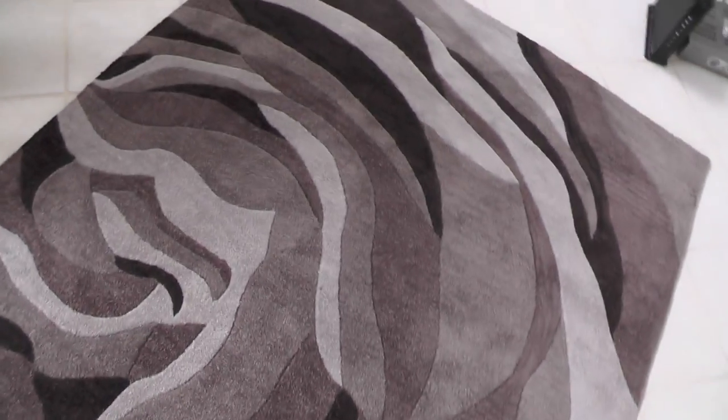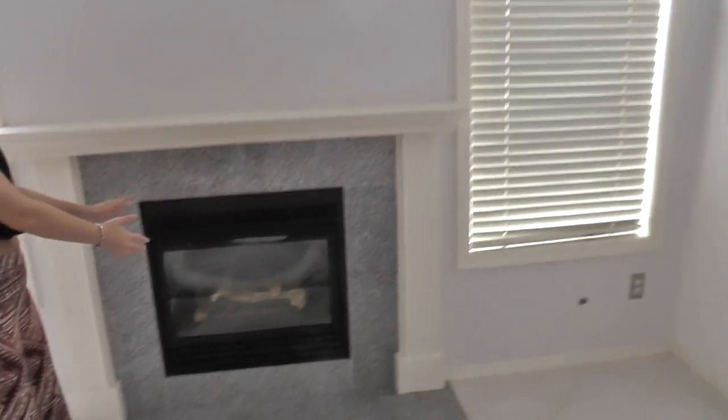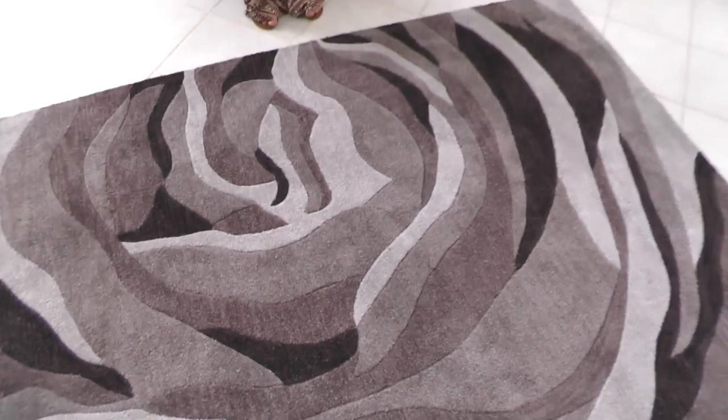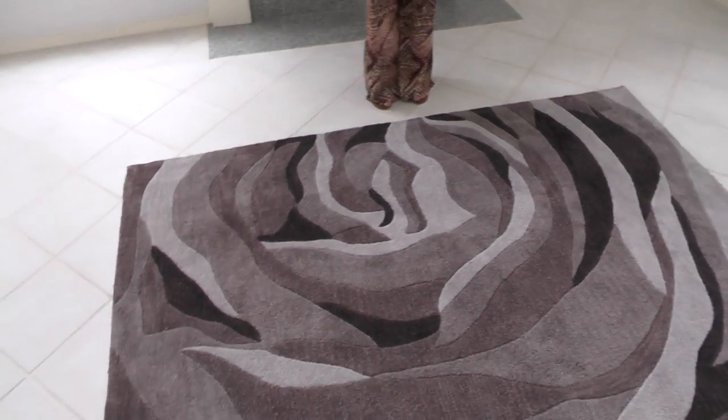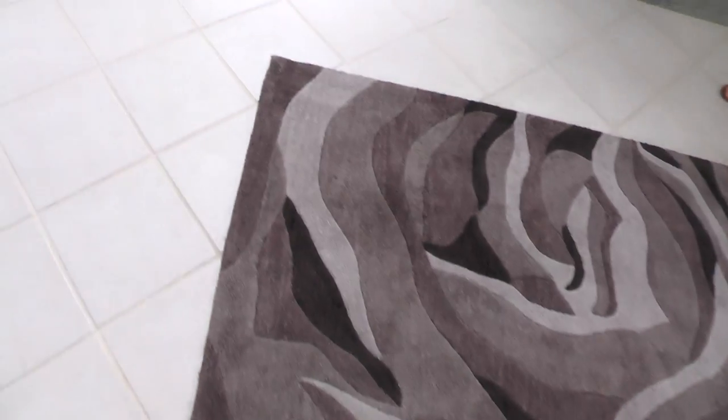The TV is the first thing showing up — it arrives on Tuesday and they're going to install it. So we can sit and lay on the rug together while we watch TV, while we wait for all the other stuff to be delivered. I don't think we're going to need the fireplace; it's warm — but it is a romantic atmosphere. The rug looks like a rose from farther away. I didn't notice it until you said it. In the store you couldn't really tell, but I like it. It matches great — the gray motif with the living room matches everything.